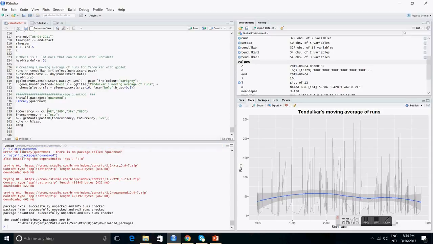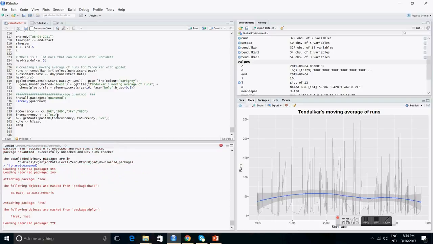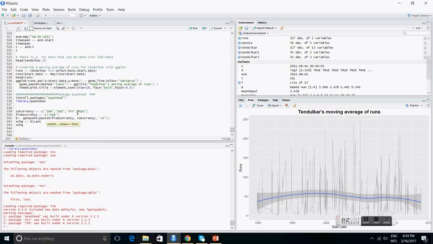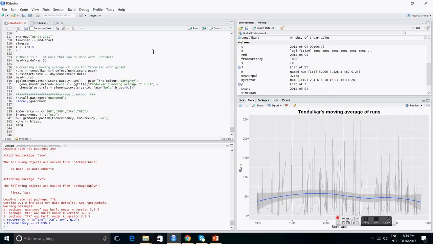Now it has installed this package, and I call it by using the library function. I want the currencies Indian rupee, Singapore dollar, Japanese yen, and New Zealand dollar, and the from currency is US dollars. This function will get the exchange rate for each of these currencies. As I already mentioned, you don't need to memorize, you just Google, and I found the snippet on Stack Overflow, which was very convenient.